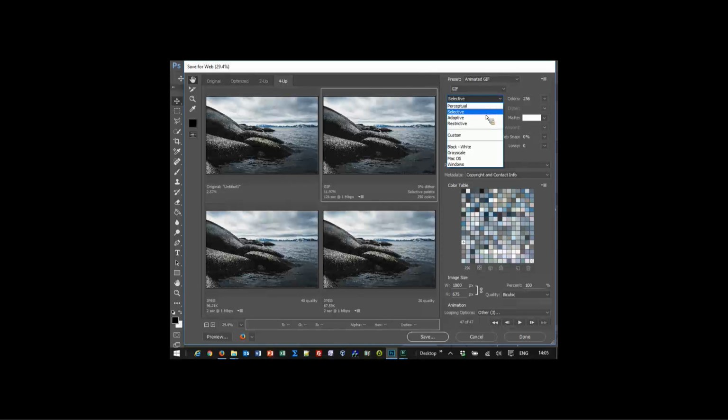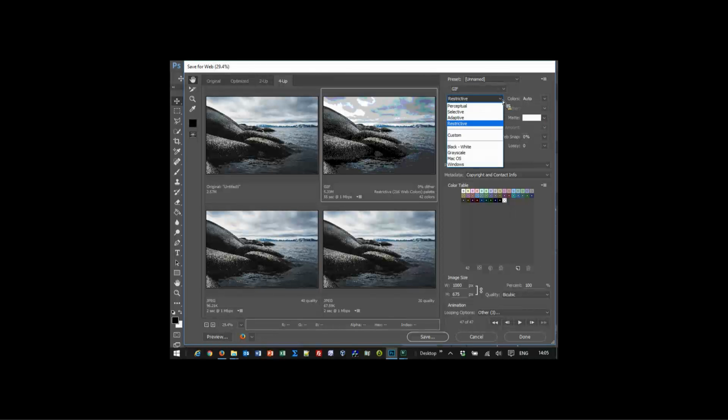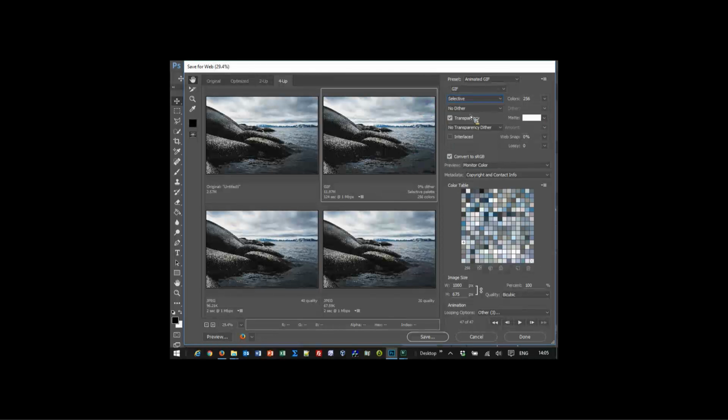And what these are, it's a different color scheme. Because we started out, it was a photo. It was 16 million colors in that photo. And so now you're telling Photoshop to choose 256 colors that it thinks is going to work best. And so all these options here are just different selection algorithms to choose the colors in that image. And you see that one was really terrible. So like I said, I've been through them all, and for the ones that I've been working with, selective tends to work the best for me. You can decide for yourself.